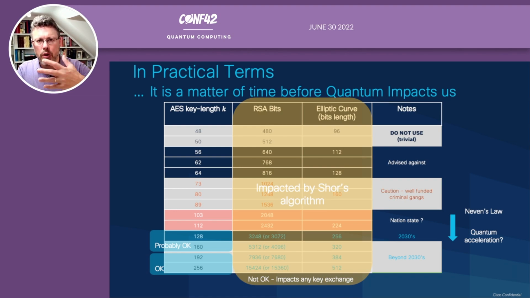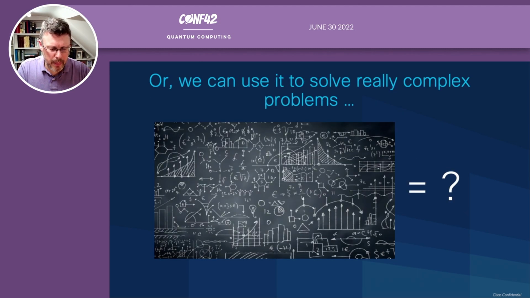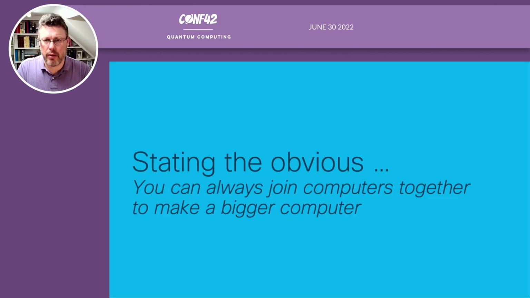So that's one application of quantum computing. But of course, we can apply quantum computing in different directions, and there are other sorts of very complex problems that need solving. There are other NP-hard problems out there that are in need of the attention of something like a quantum computer, and so we would like to be able to increase the potency of the computers that address that particular problem.